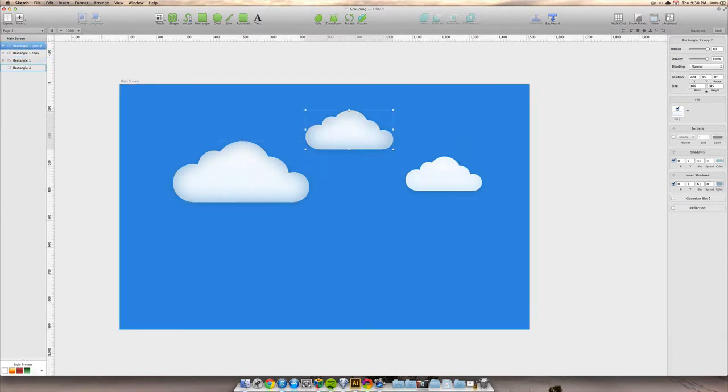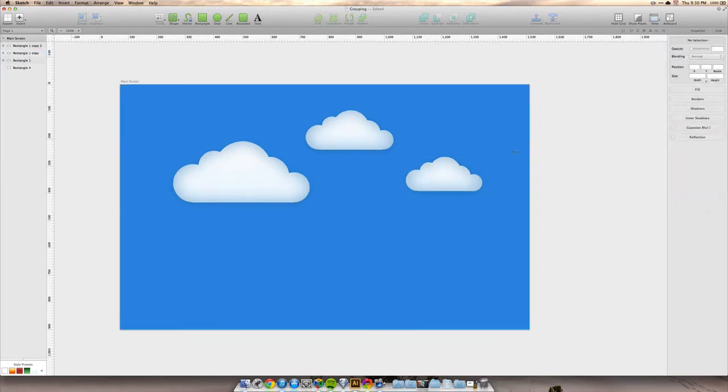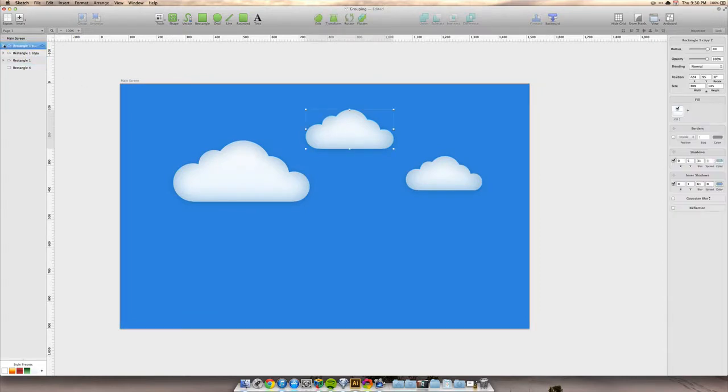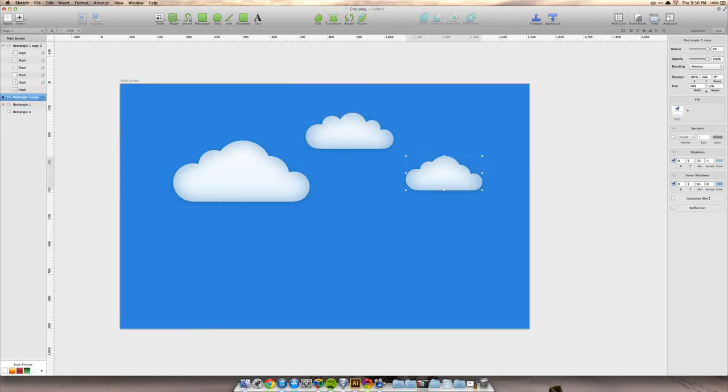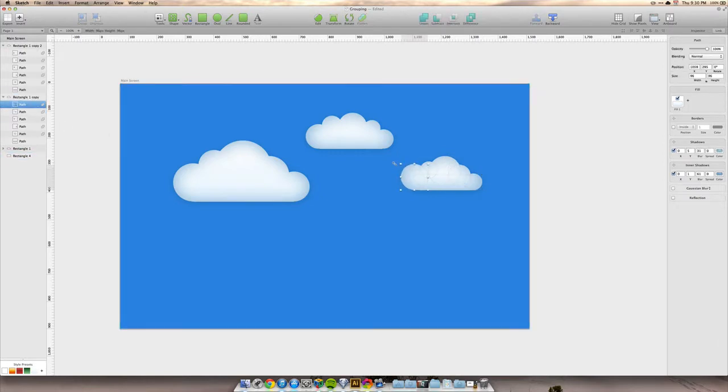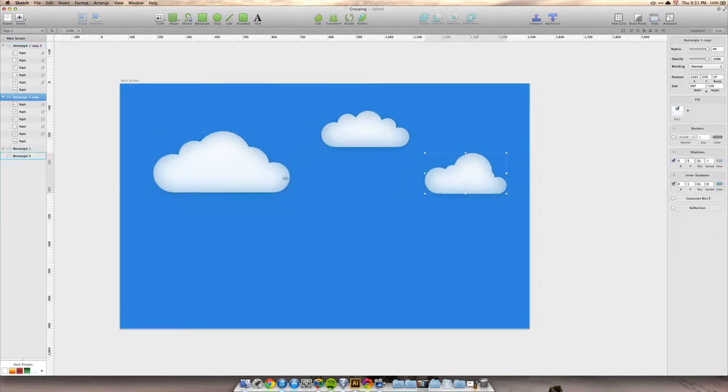I'm going to select a cloud and click on the same style and just apply those styles. Boom, boom, boom, like that. And now I'm going to edit these two clouds by expanding, choosing a path, and resizing some of these. That looks good. This one over here, I'm going to open this one up. Selecting a path. This guy, I'm going to make him really big. And this guy, I'm going to make him really big. And so there you go. 3 different types of clouds, 3 different styles, and super easy.